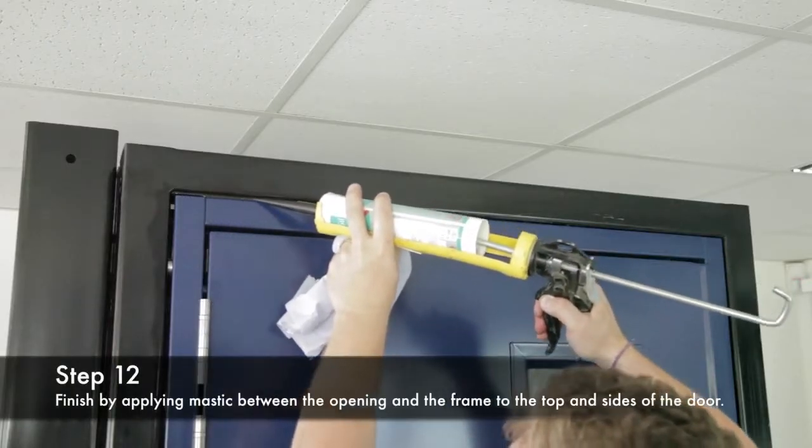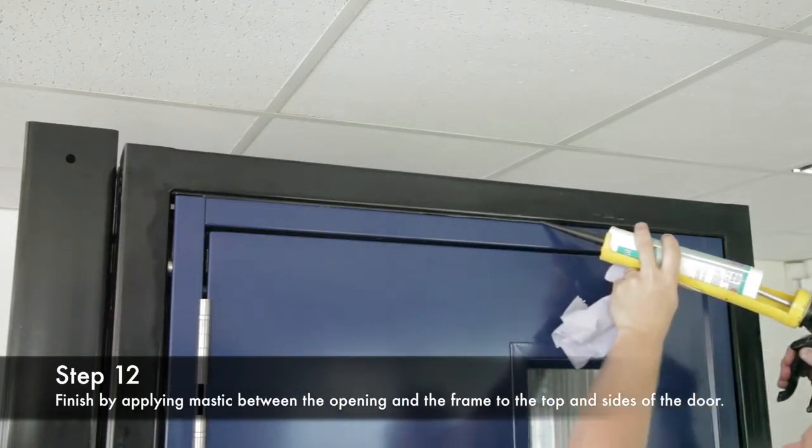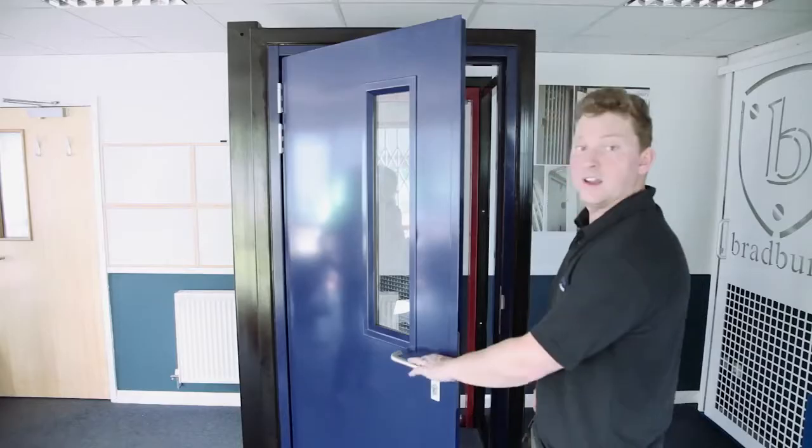Okay, now that the door's in place, we're just going to tidy up with some mastic between the frame and the structure. And that's it, job done.